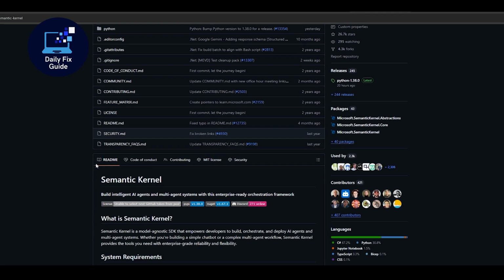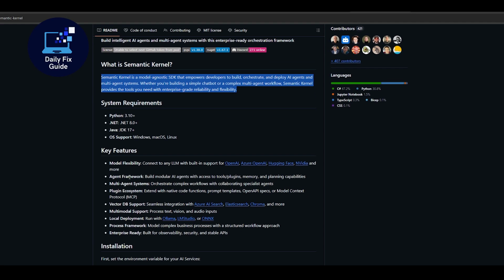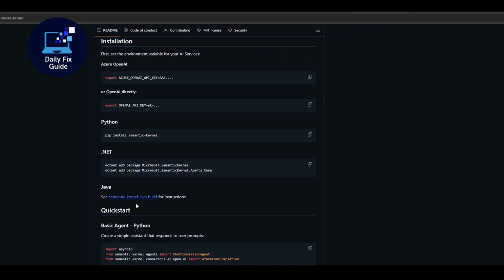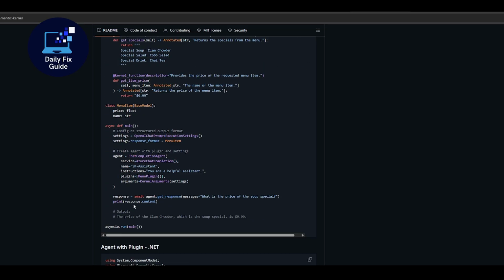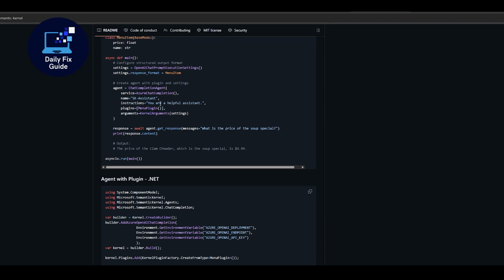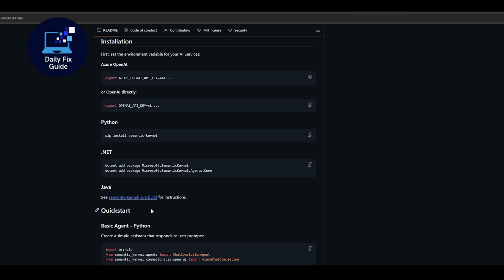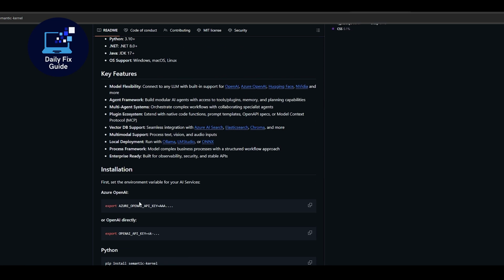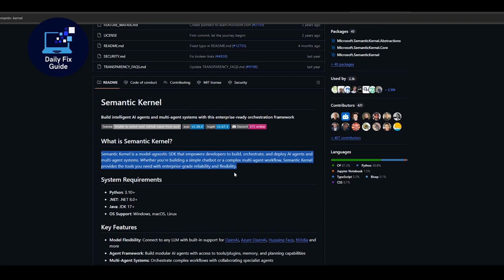Semantic Kernel is Microsoft's open source SDK for .NET, Python, and Java, designed to integrate AI into apps and build intelligent agents. It acts as middleware connecting your code to LLMs, remembers context, runs multi-agent workflows, and supports APIs. Trusted by enterprises, it's modular, swappable between models, and future-proof for voice, vision, and beyond.